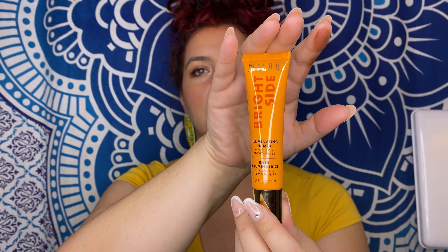I used my Milani Bright Side Primer — you know I love this, it's beautiful, hydrating, lightweight, and radiant. And the Clinique Even Better Foundation — really really loving this as well. A little bit goes a very long way; it's pretty full coverage, at least medium if not more, and you can build it up. I like it. I really have been into my Clinique foundations — I don't think I've worn Clinique foundation since high school and I've been really enjoying it.